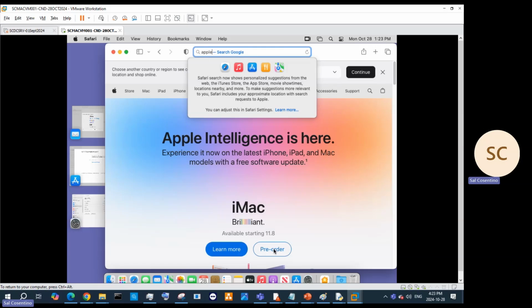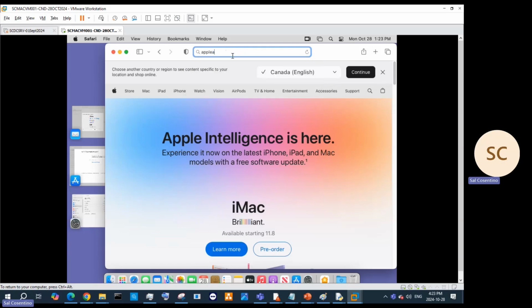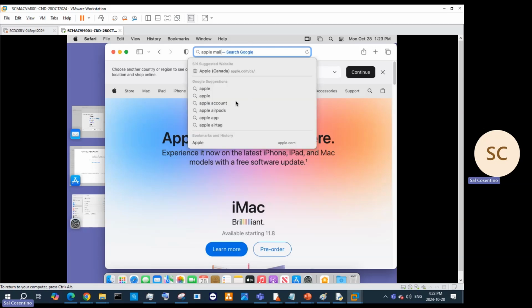Slow down guys, give me one second. Mail sign in. Apple Mail sign in. No login.